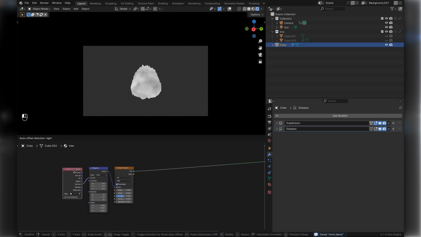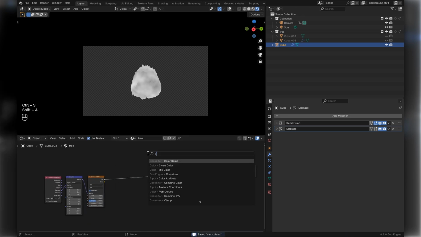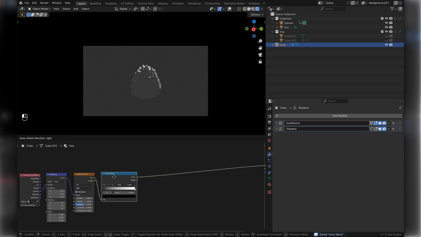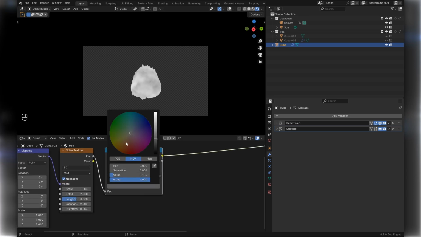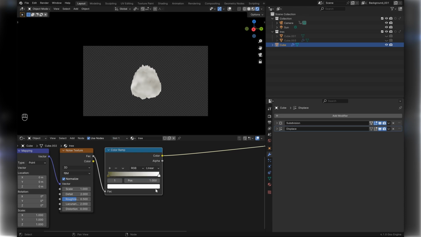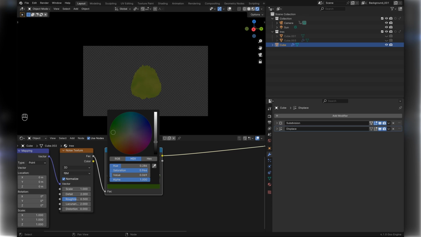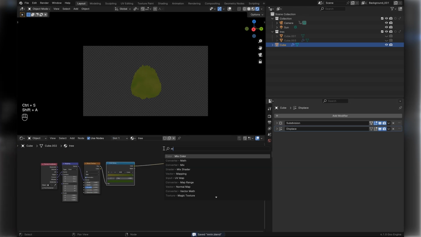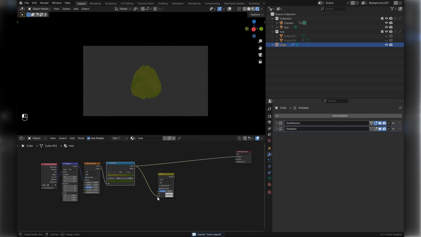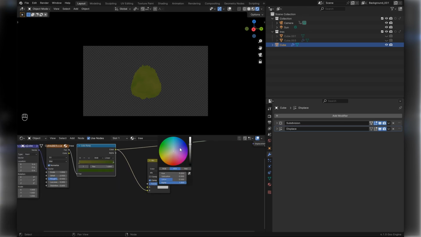Okay, now downgrade the noise scale and plug a color ramp in front of it, okay? Change the colors to whatever pleases you. I went with a dull green and brown for like the leaves variation. After that, bring in a mix color in front of the color ramp and set the top socket to a yellowish brown, plugging our noise tree in the B socket. You can swap these two. You can make the color ramp in the A and the yellowish brown in the B. It's all up to you.